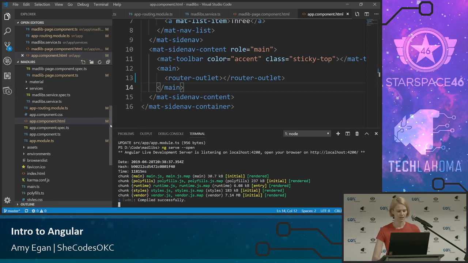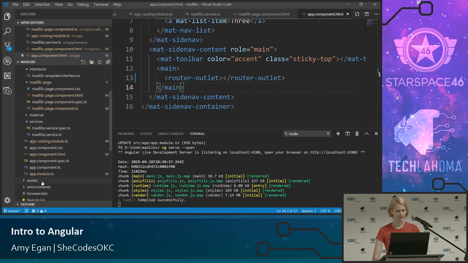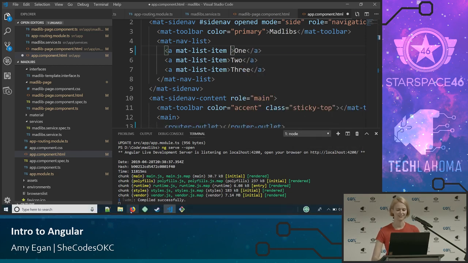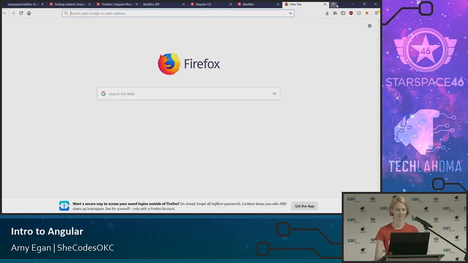And that is right here. So these are just like anchor tags, just normal anchor tags, but instead of href, let me remember what it is. Oh my goodness, of course I can't think of it.